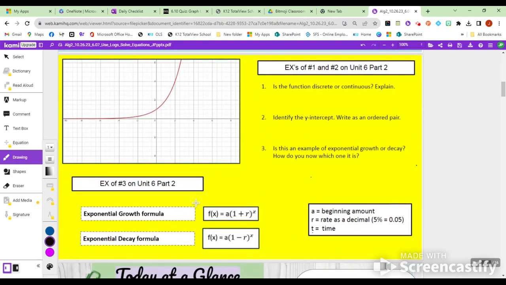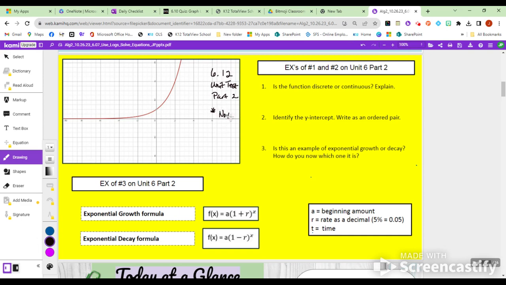This bright yellow screen is going to give you just a little bit of information about an assignment that's coming up in your future. This is 6.12. I should have put this on my slide, but I did not. These are examples of the 6.12 unit test, part 2. This is actually coming up. It is November the 1st, so I just thought I would stick this in here.